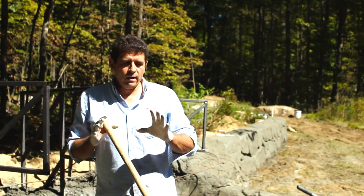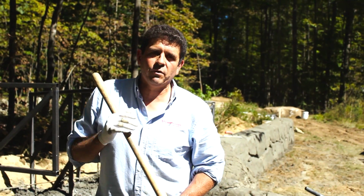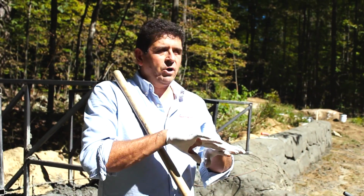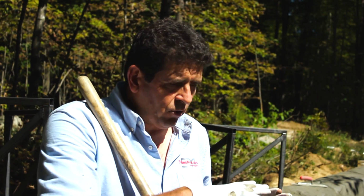What I'm trying to do right now is really make the thickness of this bridge. You can keep it at 2 or 3 inches, it's not bad. A lot of Japanese ornamental bridges are like that, but this one right here, I want to make it thicker because it's going to look like railroad ties that we posted over here. And we're going to actually imprint them with a railroad tie type of imprint, like a wood stamp.